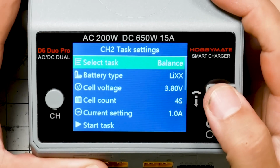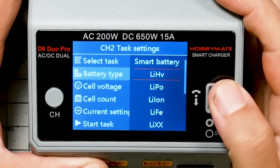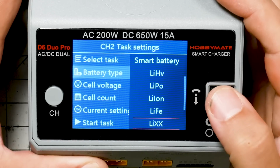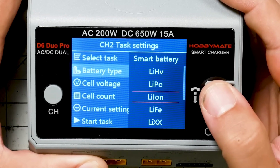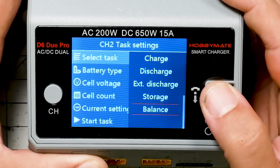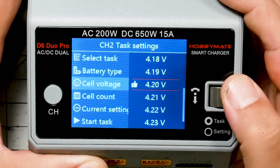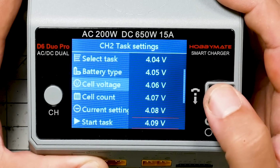Now, one of the things you'll see here is that the charger supports various different battery types. You can select lithium high volt, lithium polymer, lithium ion, LiFe, or this one, LiXX. And basically, that's just, I use any old lithium battery, you just let me figure it out. So if I select something like LiPo and I choose the charge function, you'll see it gives me a suggested cell voltage of 4.2 volts, and I can crank that up to 4.25 or down to 4.00. I've got just a little bit of wiggle room here if you want to slightly overcharge or slightly undercharge your pack, but having selected a LiPo, it gives me the suggested range.